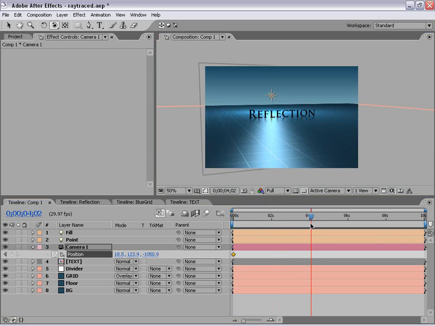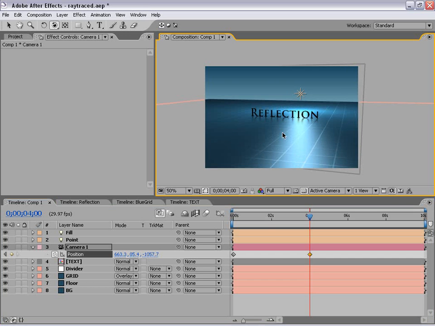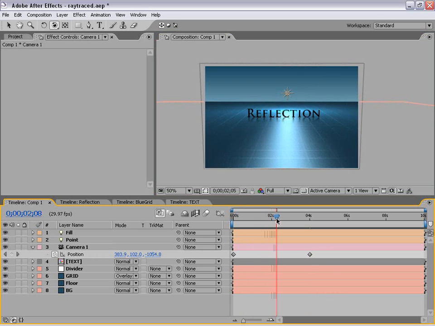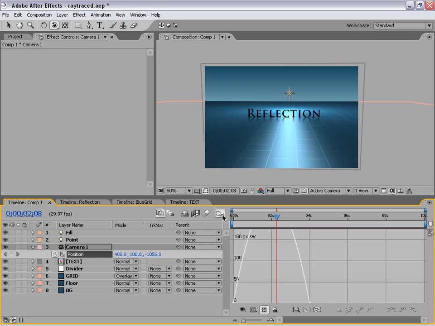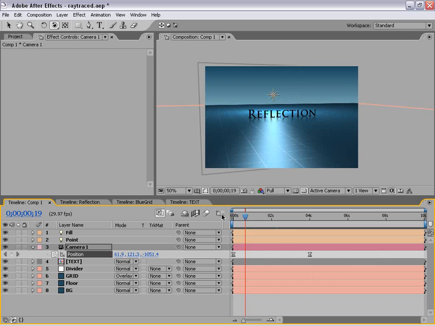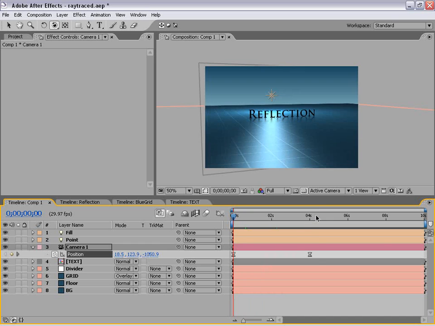Then we can move ahead a few seconds, say 4 seconds, and hold down Shift and just drag back across. And maybe we go down with it too so it looks like it's coming up higher. Okay, so now we got this little camera move, and that looks pretty good. Let's go ahead and select the position and hit F9, and that way we give it an easy ease transition into each keyframe. So if we look at the graph view, it's a smooth pan, or in this case I guess it would be a dolly. Anyway, looks pretty good.